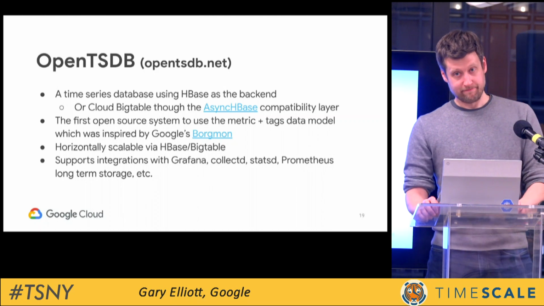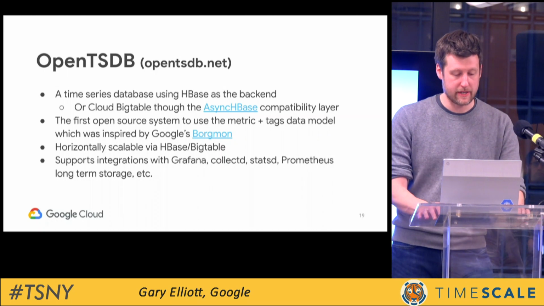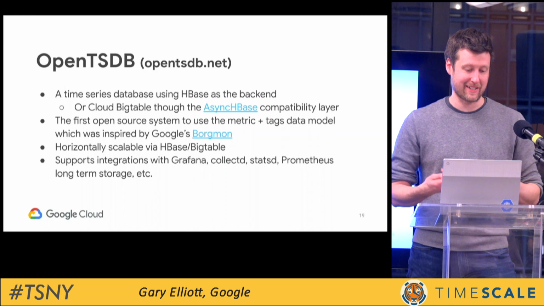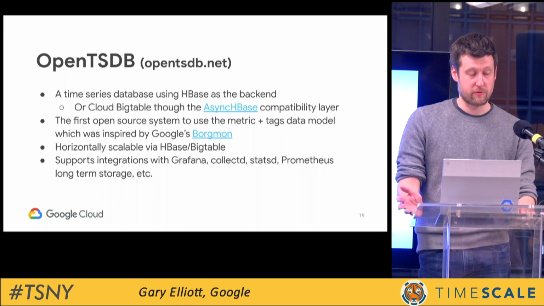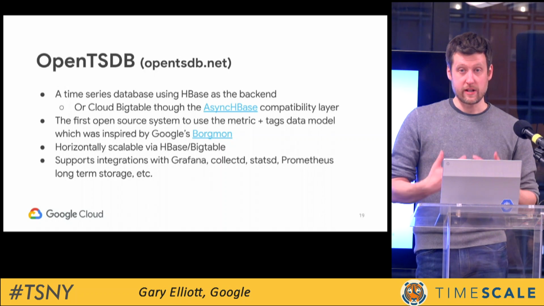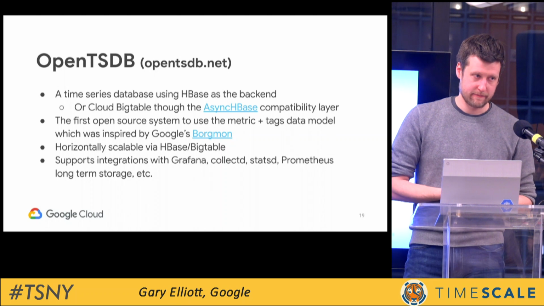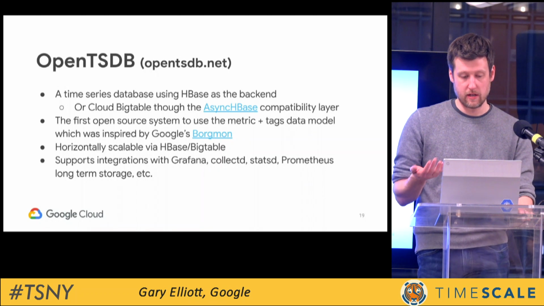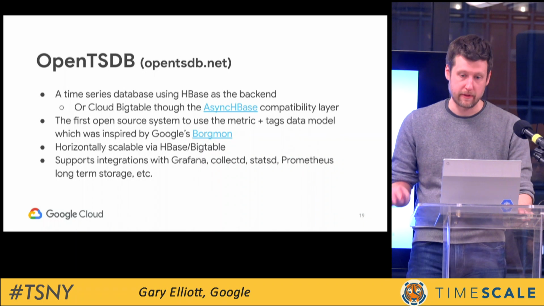So one is called OpenTSDB. It is a time series database. I think it might have originally been written at StumbleUpon, an old Web 2.0 company. Originally it was written against HBase as the backend store. Again, HBase is this open source system that's kind of a Bigtable clone based on reading the paper, and it has a lot of similar properties. Most of the stuff I'm saying here applies to HBase as well. So the people who wrote this found themselves with a really scalable time series database because it was using HBase, which is part of the Hadoop stack, as the storage backend. That's really cool. And now, because Cloud Bigtable is compatible with the client library that most people use for HBase, you can use OpenTSDB not just with HBase as the backend, but Cloud Bigtable.